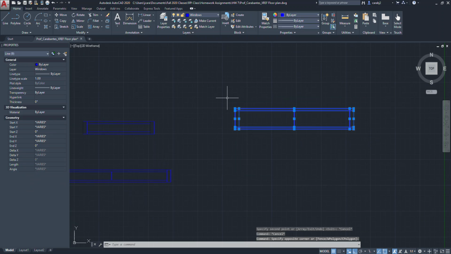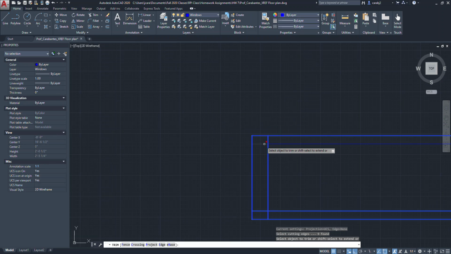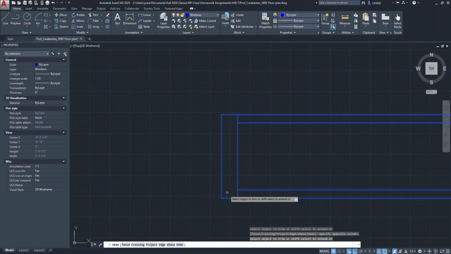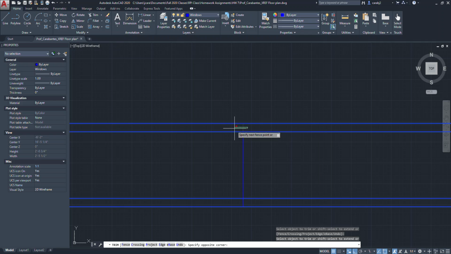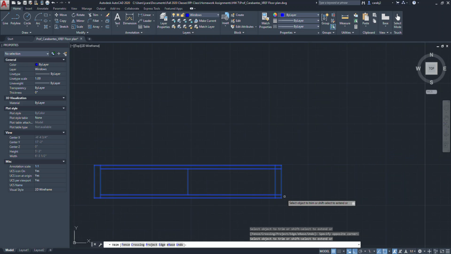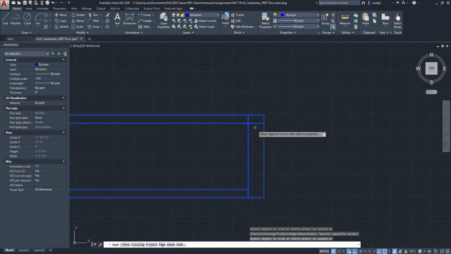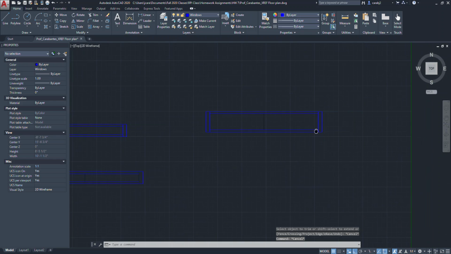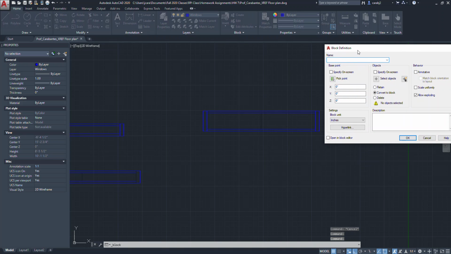And then select everything, type in trim, and you can just go in and trim the excess lines. And then now you're going to just create a block. You can name this window 3.